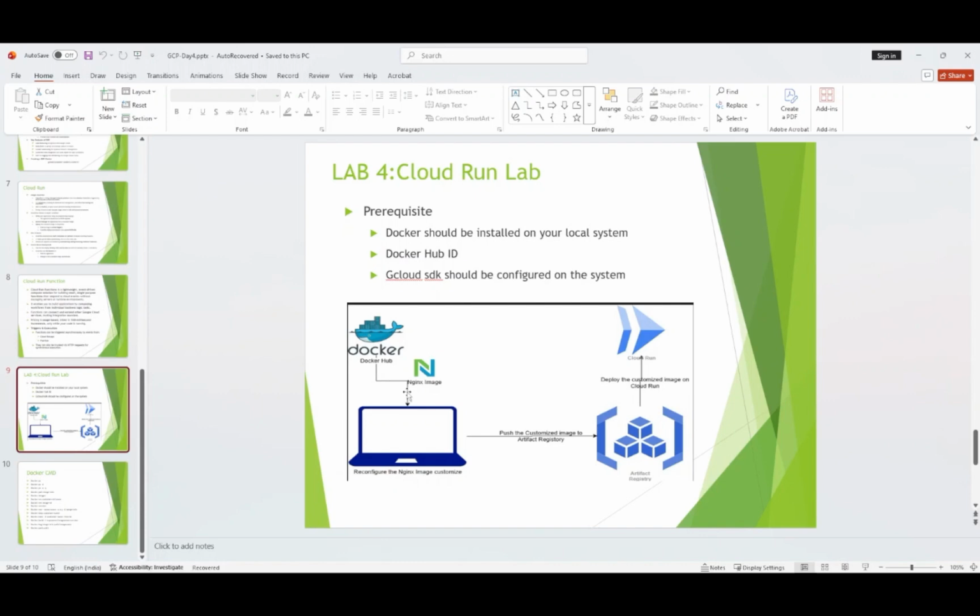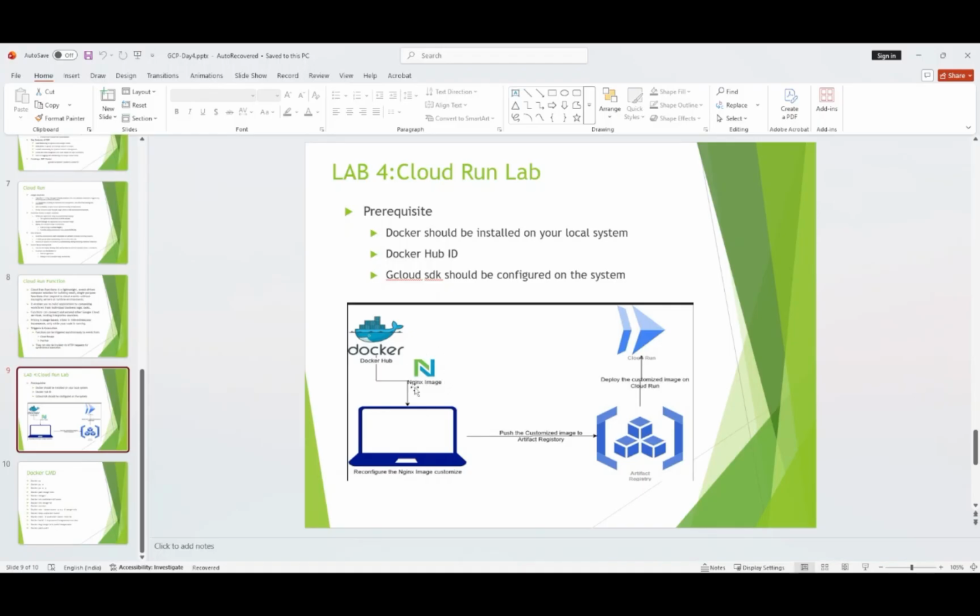First I will download Nginx and run it on my local system, so you can see how the base image works, how you can download it, how you can run that Docker base image on your system, and how you can create the container.